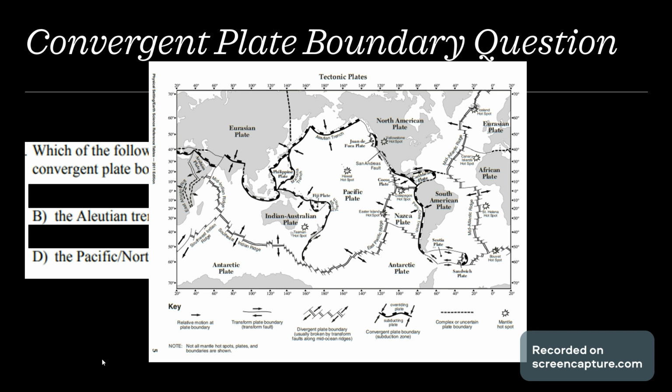So the first one I'm going to focus on is the Pacific Plate North American plate boundary. So I've circled my Pacific Plate and North American Plate. These are really huge areas. All of the Pacific Ocean, all of the North American continent. So although it seems like a nice answer, because we do indeed have the Aleutian Trench here, we have this convergent boundary right here. What I don't like about it is there are areas where we have a transform fault, and there is this divergent boundary right here by the Juan de Fuca plate. So it looks cool, but let's check out our other answers.